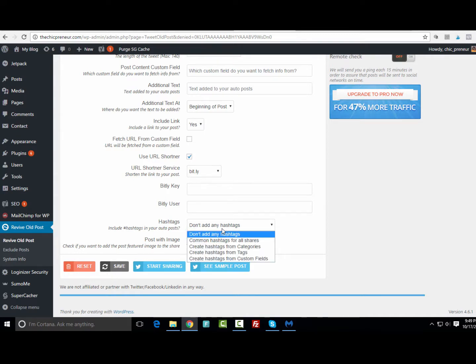I typically only add hashtags to my Twitter posts, because I know that Twitter seems to be, for me at least, you do very well with optimizing the content that you post to Twitter with hashtags. And so my recommendation to you is to find the top 2 to 3 hashtags that are very popular in your industry and use those hashtags in your content.